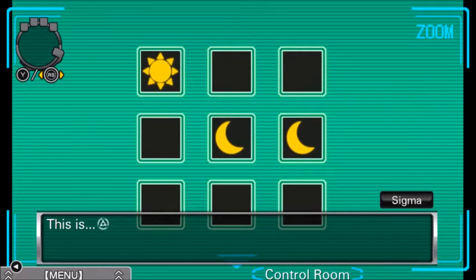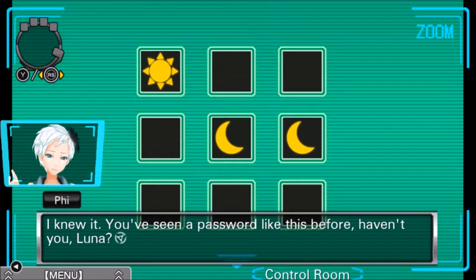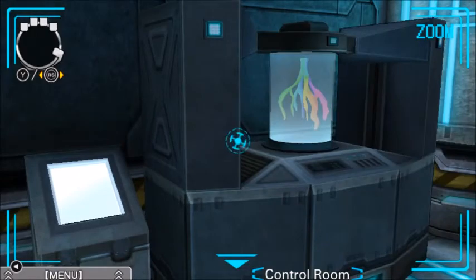Okay. Sun, moon, didn't realize we were playing Pokemon. Oh my god, next Virtues, and the next friggin' Zero Escape game starring Pokemon. This is... I knew it. You've seen a password like this before, haven't you, Luna? Yes, in the AB room in the infirmary. It'll open the safe, right? Yeah. Alright! Good!